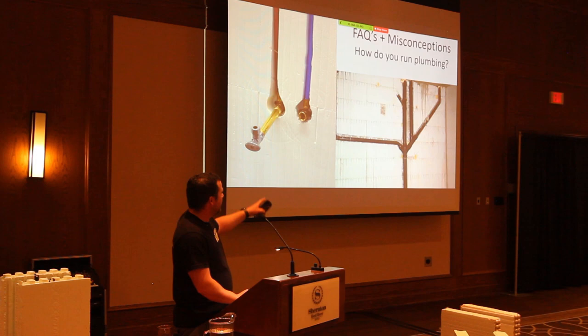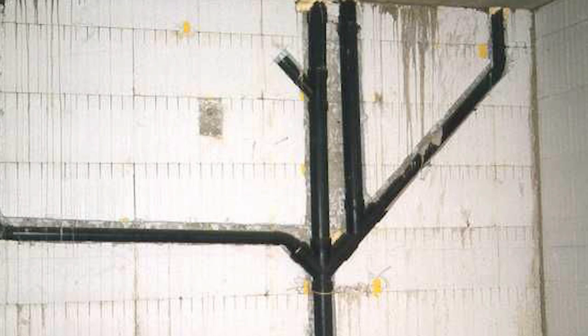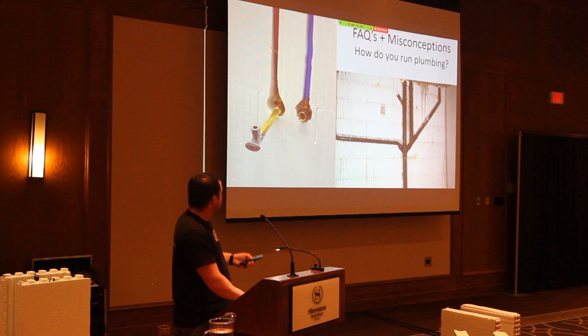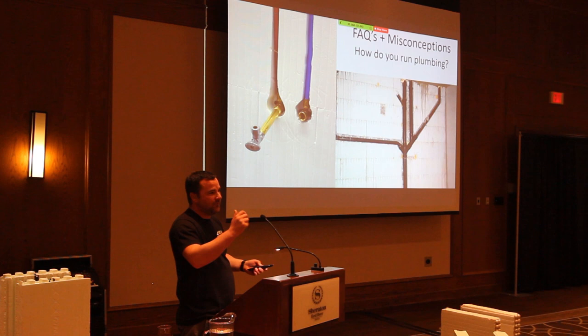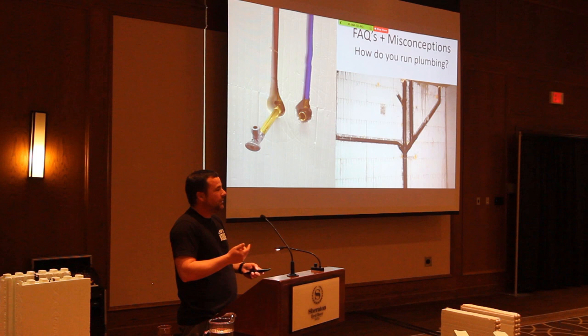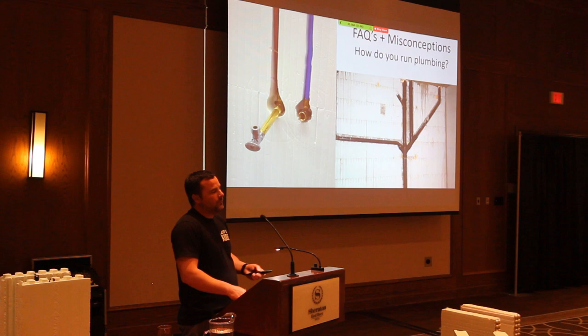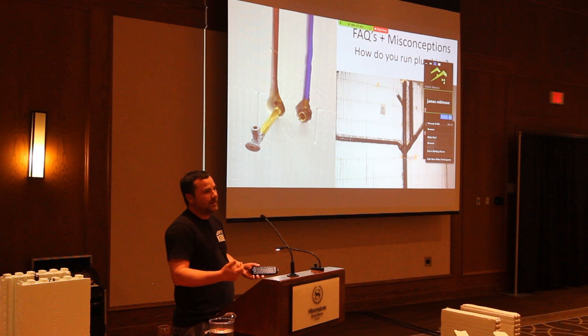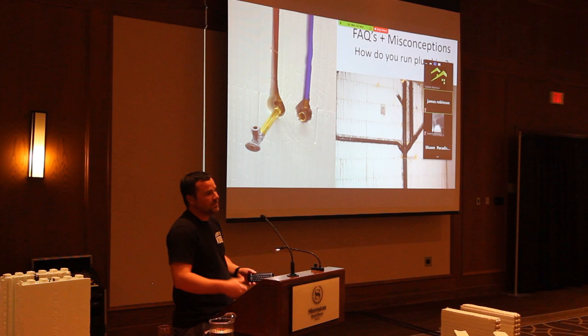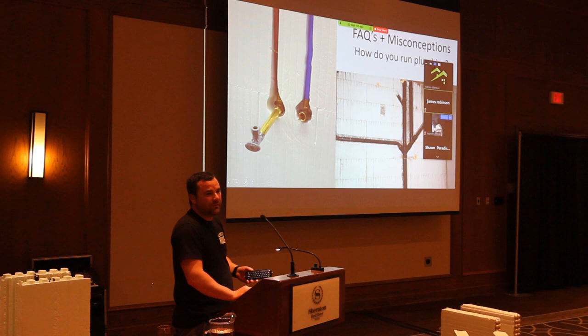Typically it's just a small vent stack for a sink. We've run into situations where we had to run water lines — like for a basement bar when we forgot to run lines before pouring the slab. We ran it from the joists down and kept it flush with the backside of the drywall. We always air test our lines in case a drywaller hits it with a screw. It's not ideal, but I don't think you'd ever get frozen water lines in an ICF — just don't bury the water lines right back against the concrete.